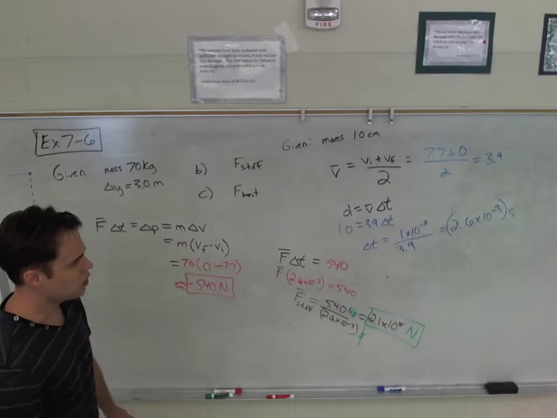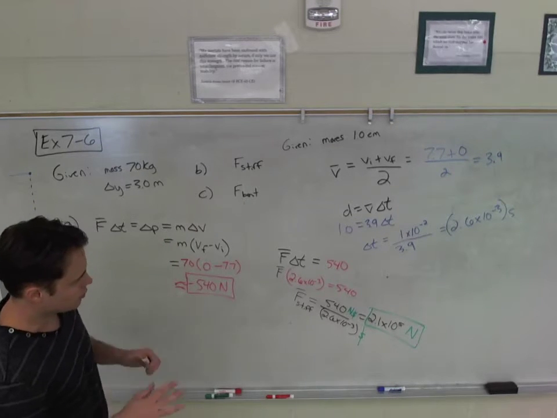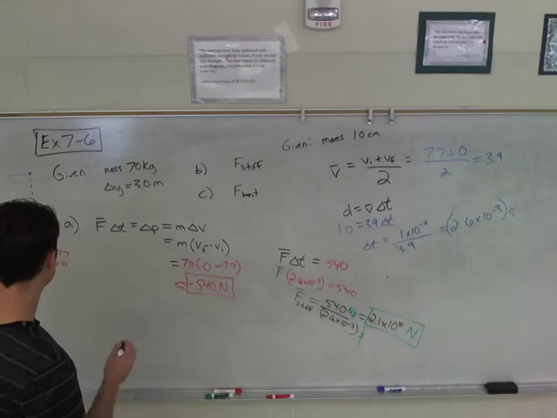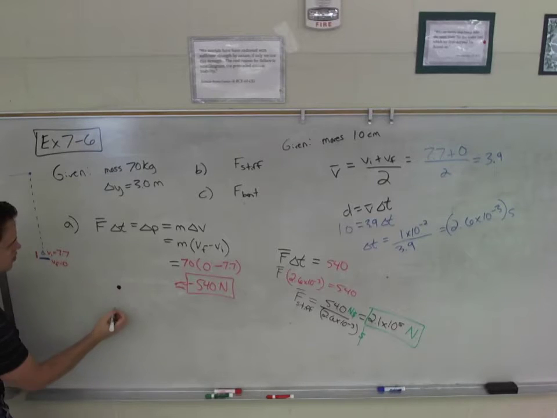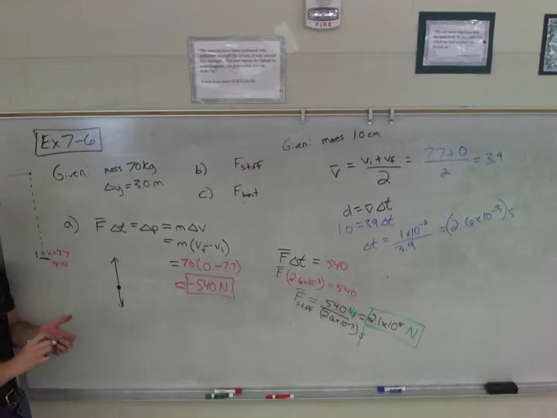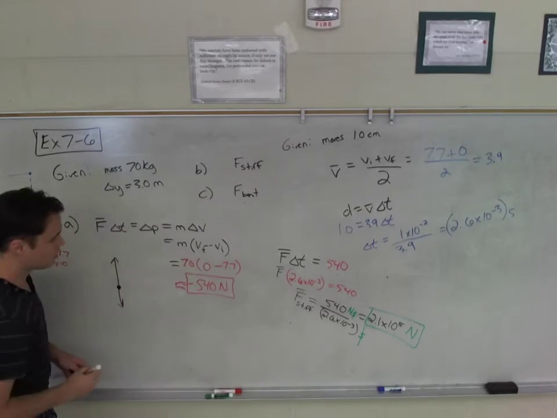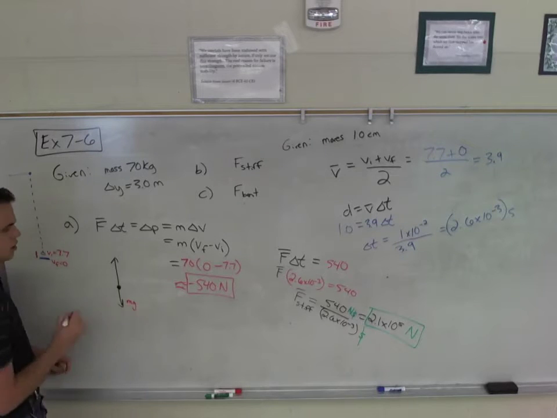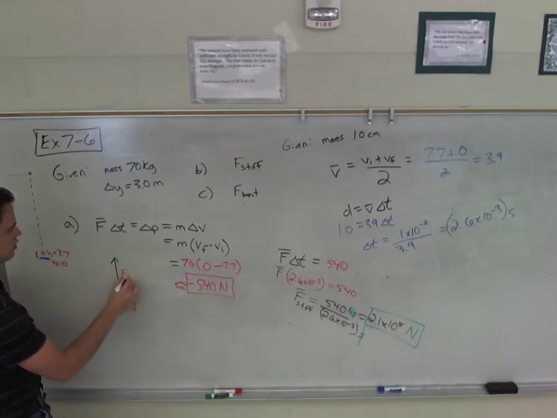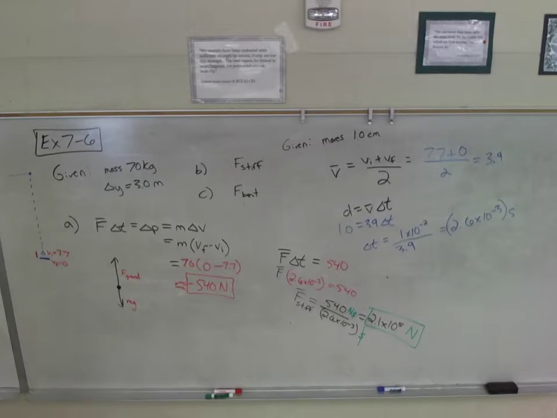Okay, so there's one little thing we were talking about that we kind of forgot about. Let's talk about the free body diagram of a person at some point. So this is like the force. There's really two forces going on here, aren't there? There is, what's this guy? Gravity. And this guy is like the ground pushing up. So really, don't we have to think about both of those things?